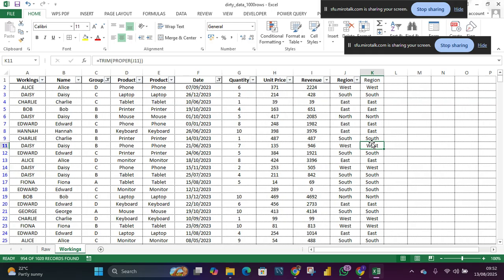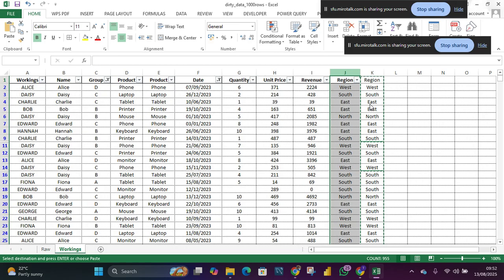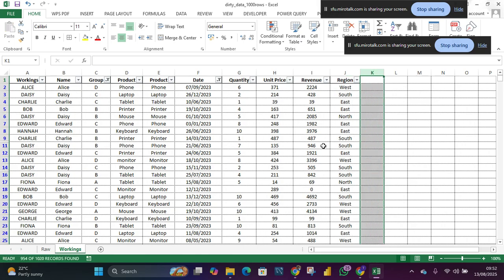We call it paste as values, to remove unwanted formulas. So what you are going to do is copy, then go back to the original data, then right-click, then paste as values. Now, so that's cool. So you can delete it later. Yeah, cool. So this is neat and clean now.